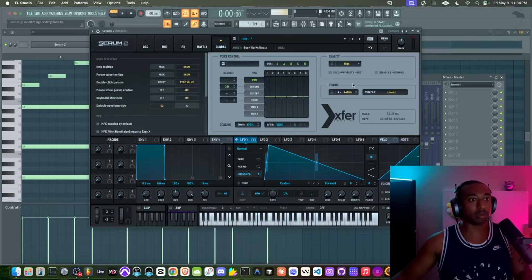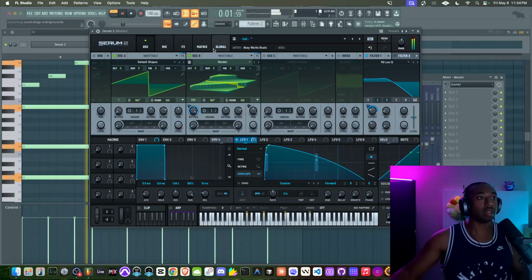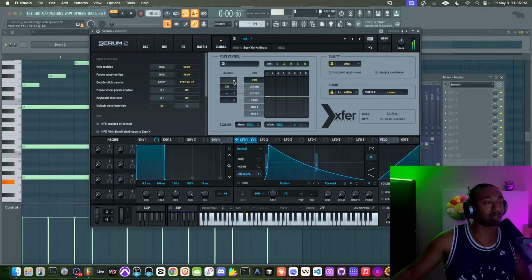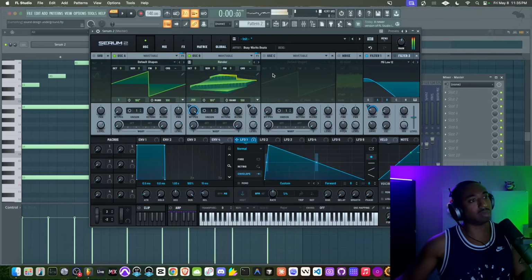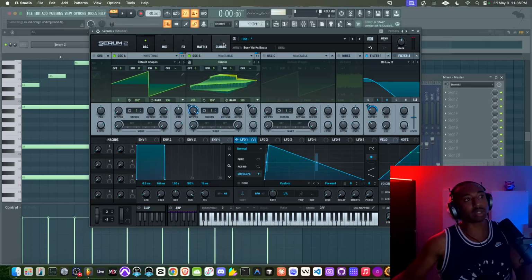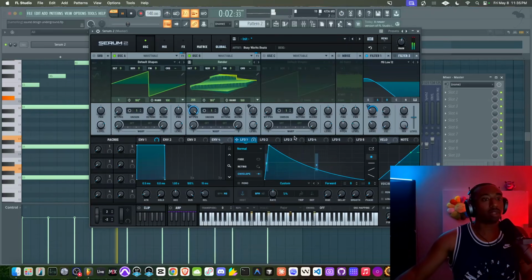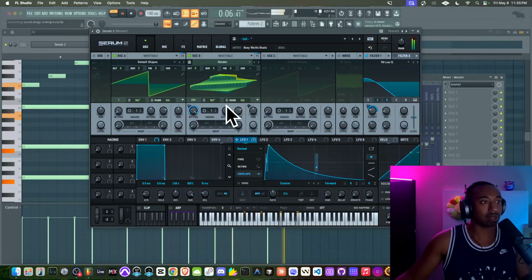So let's also make sure we go to the global tab and turn on the ultra mode. Another thing for the underground is to pull the tuning down to like 427. In this case, we're going to do 430, but we've done it before and it matches 427 at Omnisphere's tuning. I'm not sure this is 100% accurate, 430. So that's how we got to this sound here.